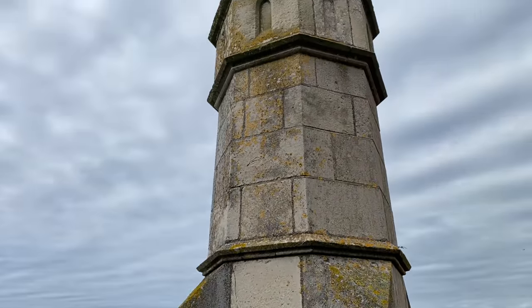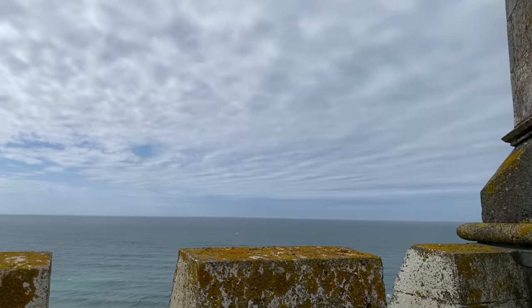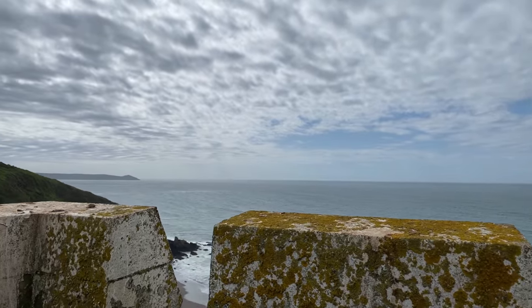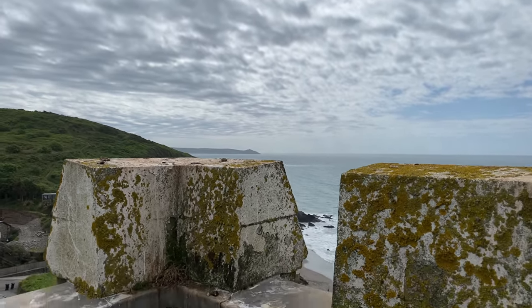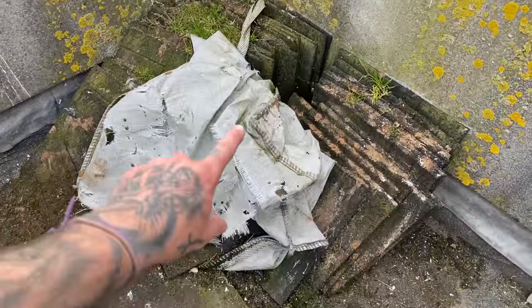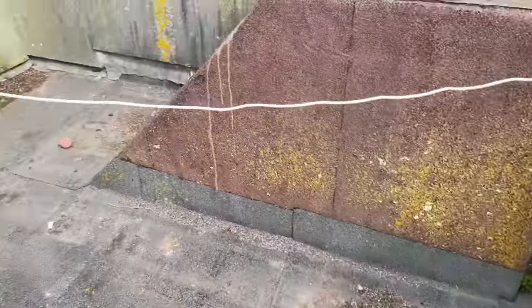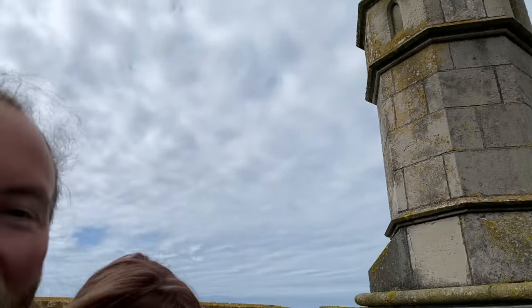Oh, this is absolutely stunning. What a view. This is incredible. Wow. Lots of spare tiles down here. Right guys, well it is very windy up here. I'm going to do some pictures of my hands. We're going to run around doing the others and we'll see you back in a minute. Carrie, look, they've brought reinforcements now. I think it's time we got out of here.